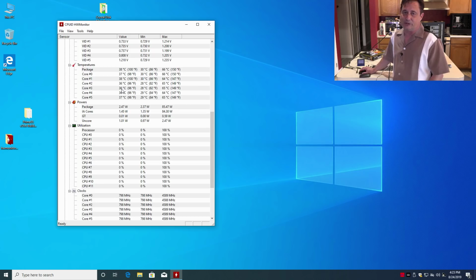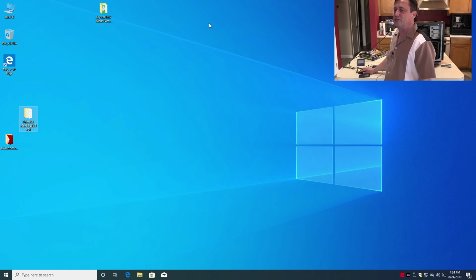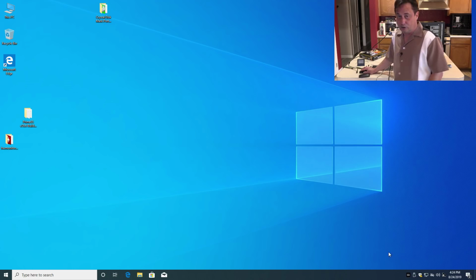See how quick a CPU can heat up and cool down. And of course, we knew that was going to run easy. We knew that was going to be fine because we've done this enough times. With this cooler and this chip, we know it runs really well. You'd be hard pressed to find a liquid cooler that performed better than that under normal operation.